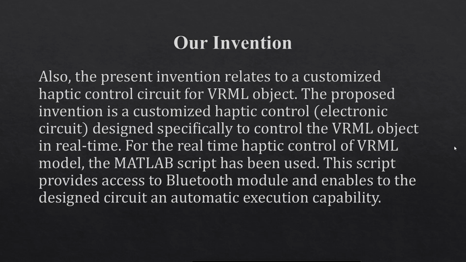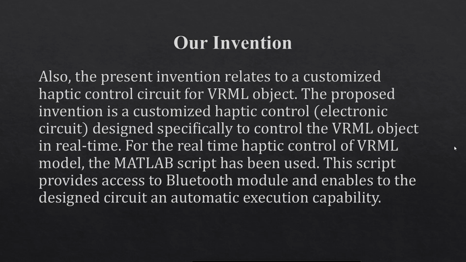So we have created the model separately with the web authoring tool. We have applied the sensors, and without using any hardware you can control the object. Now this particular hardware is created separately for this particular object, and that's why we have given the title Customized Haptic Control. Also, the present invention relates to a Customized Haptic Control Circuit for VRML objects.